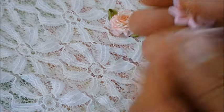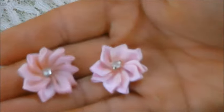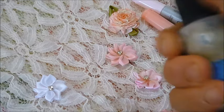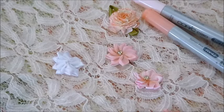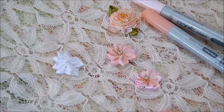And the little white carnation, not carnation, I don't know what you call this flower here, it started off really nice stark white, and then I changed them to these pinky colors with just the coloring, your Copic coloring pens, and a homemade little spritz there out of vintage photo and water. So give them a go, and you can coordinate projects with matching colors as I have here, and I'll create from there. So thank you guys for watching, and I hope this gives you some idea to alter little bits and pieces in your stash that you have.